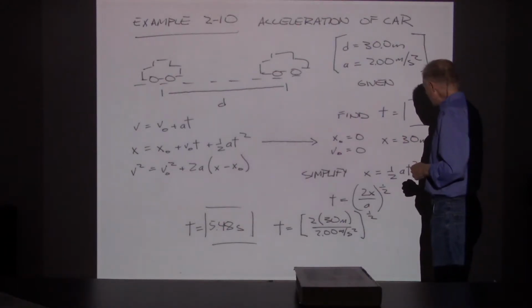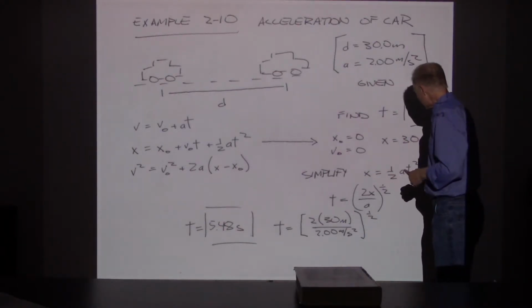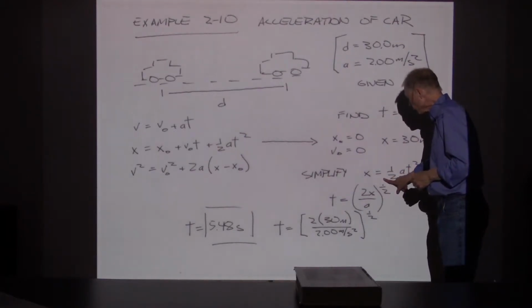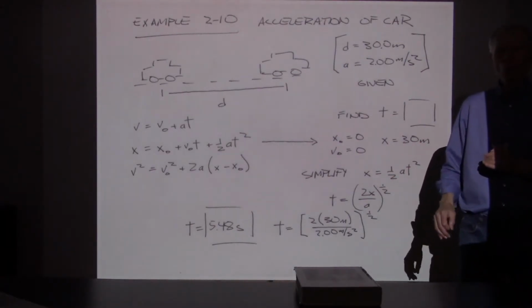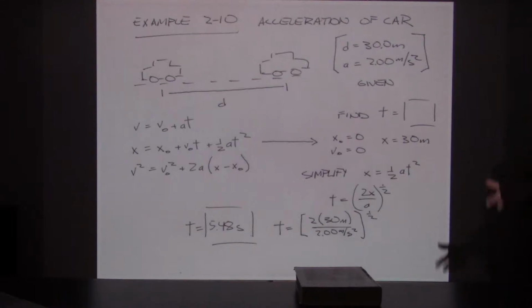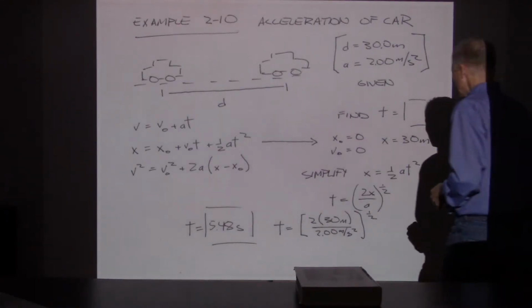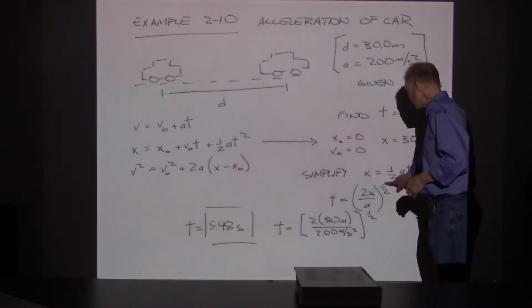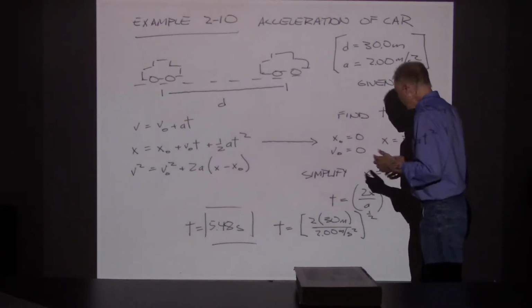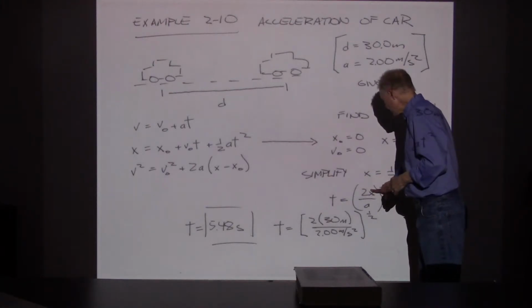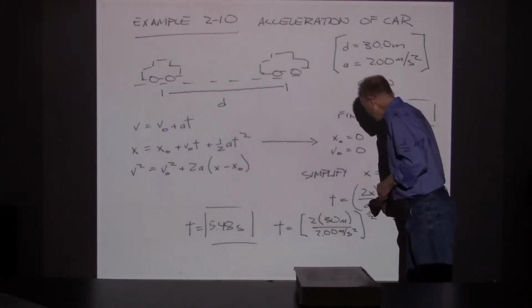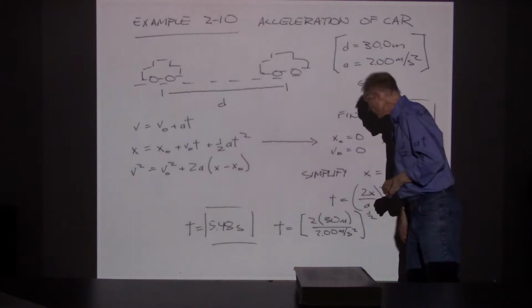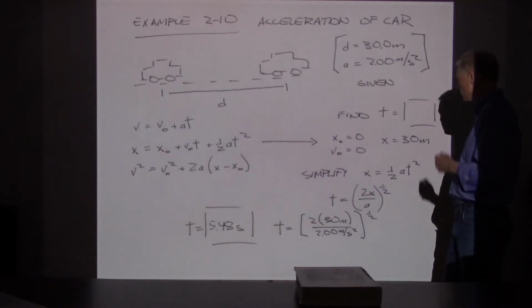If I solve this equation for t, that's going to give me 2 times x divided by a square root. And just to let you guys know, all my square roots I write as to the 1/2 power, which I'm assuming you guys already know, but watch for that when you see these 1/2 powers. Plugging all the numbers in, I put a 2, I put in my 30 meters, and then I put in my 2 meters per second per second. Those are the units for acceleration.